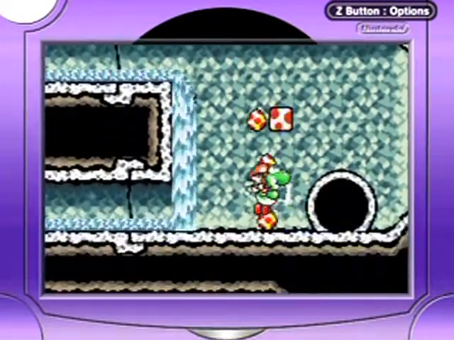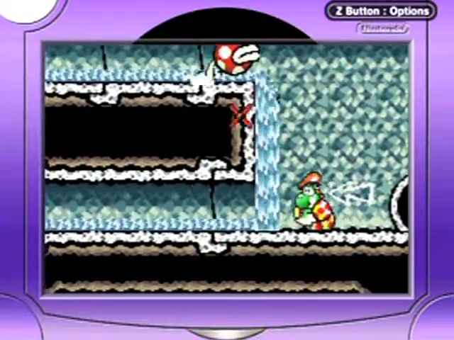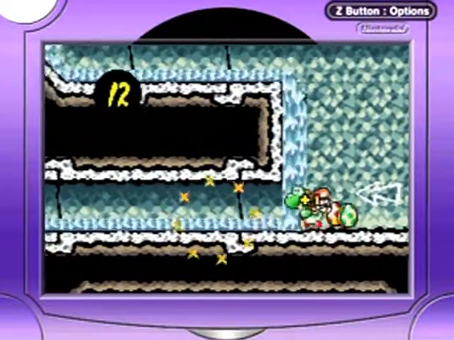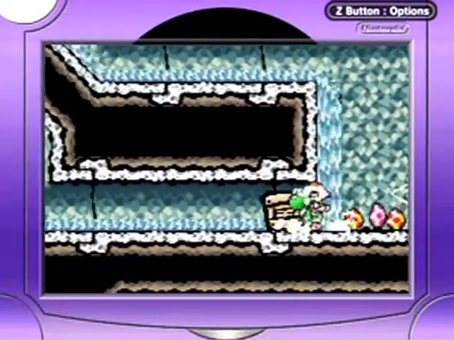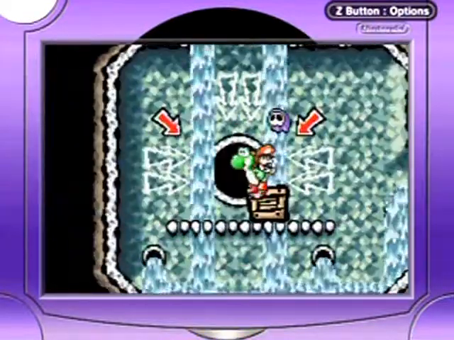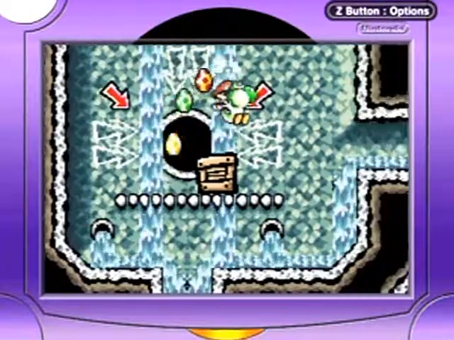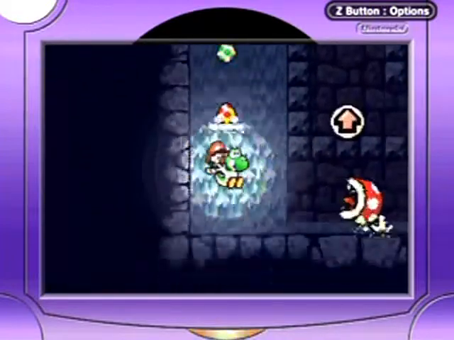Anyway, here's the last crate here. I just want to get that piranha plant to spawn like I did before. Wah! There we go, and now I can do the crate thing. Just gotta get the crate to spawn, and then we do the last rigmarole. And there we go. Okay. By the way, this is the only level that those enemies appear in, is this one right here.